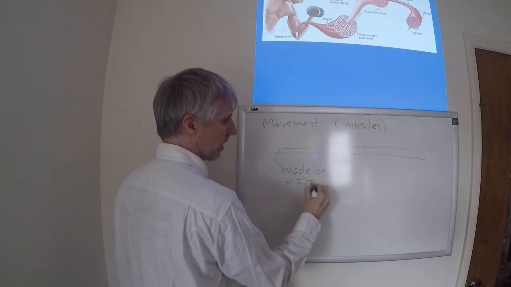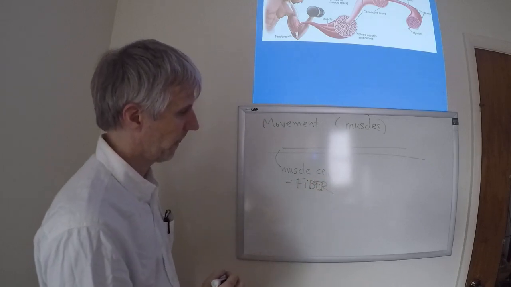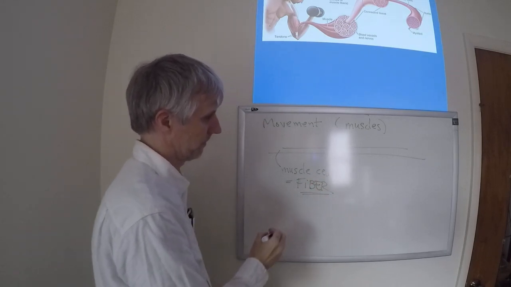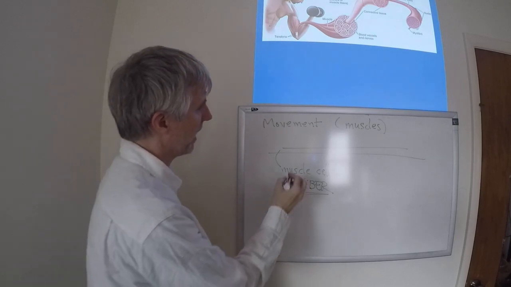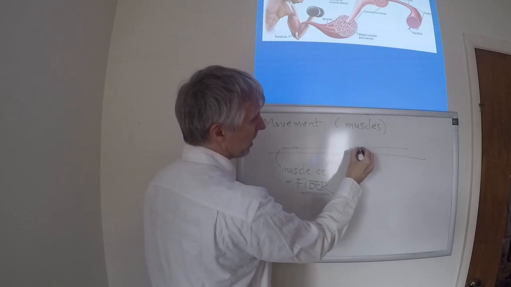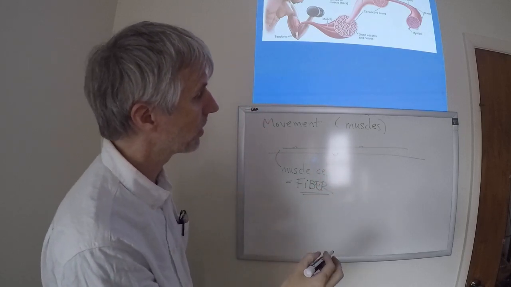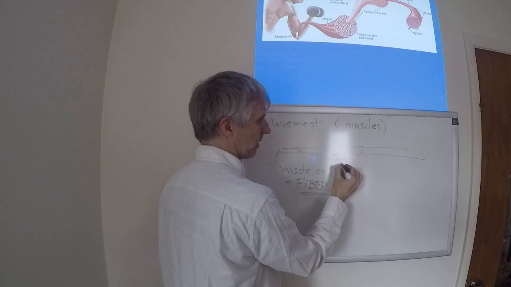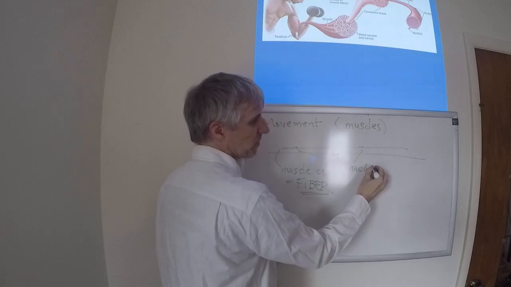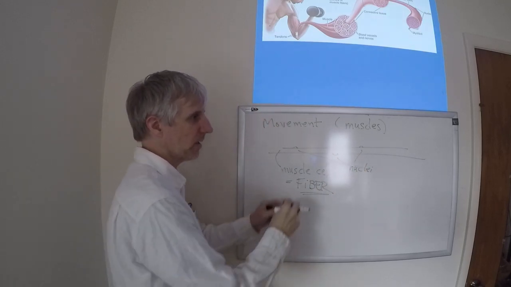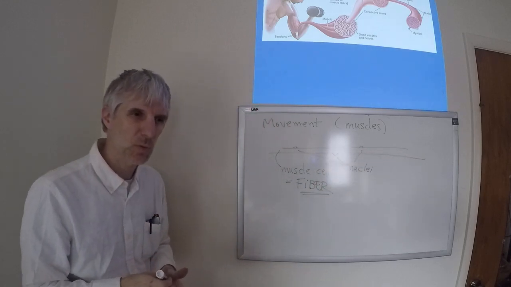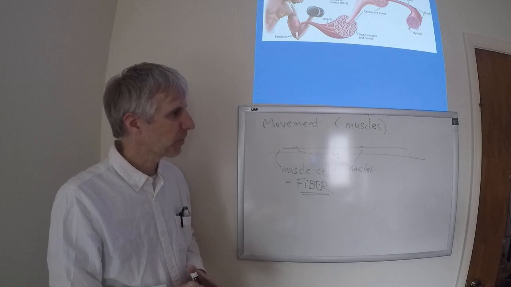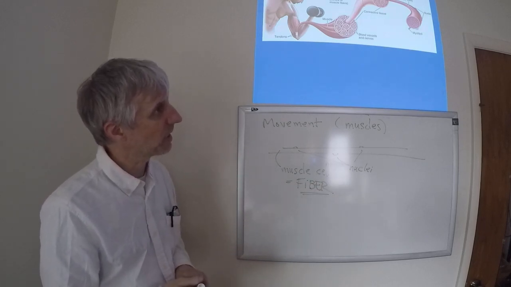I'm going to call this muscle cell fiber. Okay. All right. Notice that associated with this muscle cell are nuclei, and that's because muscle cells are multinucleate. They're very large, so to coordinate activities, I need to have a source of DNA to make proteins in these different parts of the cell.